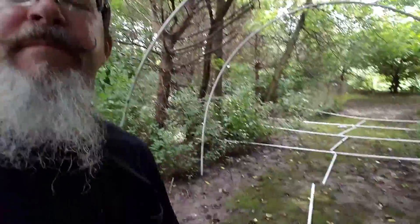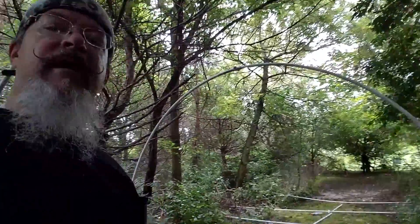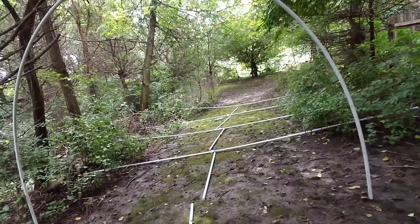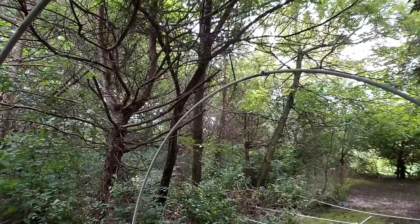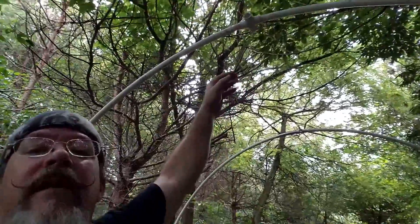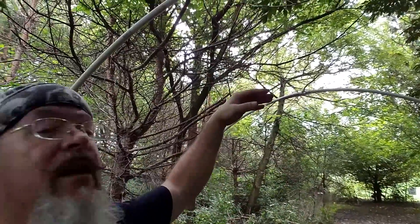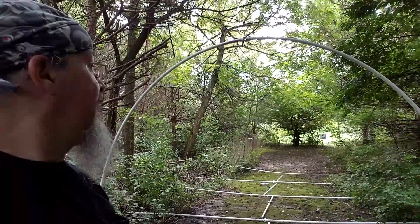With the first two arches up, we put our rebar in. That gives us a ten-foot wide area and about a seven-and-a-half-foot ceiling, which should be plenty tall. Stuff will hang off it and still whack the tall guys in the face. And it'll be good storm coverage too if it happens to pour down.